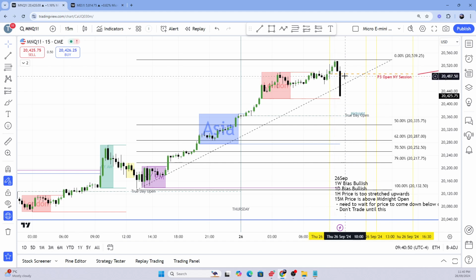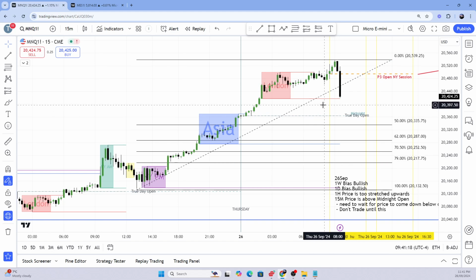So you can see now the price is below the New York 8:30 open. So if any entry forms here to be bullish, we could take it, considering it a good price to buy under the 8:30 open, but ideally it should be below the midnight open for the ICT Power of 3 concept to work.